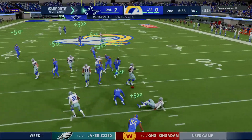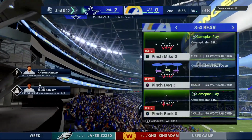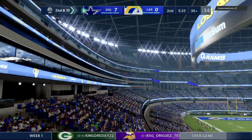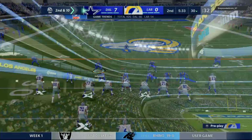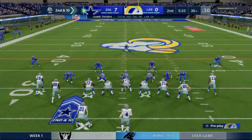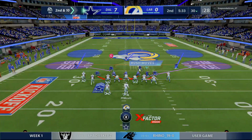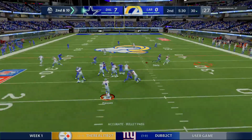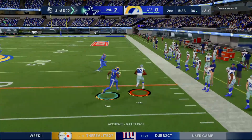Throwing on first down, but this one winds up to be incomplete. Intended that time for Cooper, and now it's second down. Well, we always talk about how you've got to be quick when you go through your progressions, and here's another prime example. Trying to look downfield, he was standing in the pocket, but just couldn't find anyone open, could he? No, not enough time. They hit him and forced that incompletion.